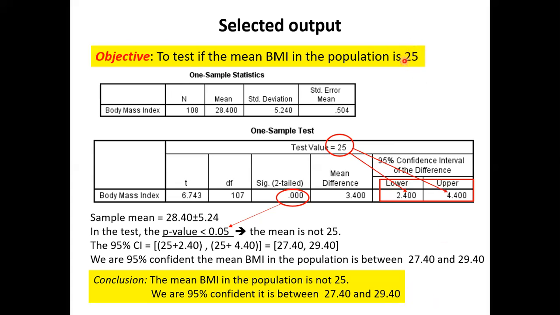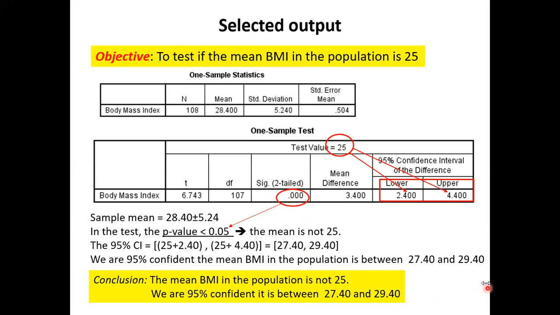So, is it possible the mean is 26? 26 falls outside. No, it's not. It's more than that. Is it possible the mean is 28? 28 falls here. Yes, it is possible. Is it possible the mean equals 32? 32 falls outside here. No, it's not. It's less than 32. So many inferences can be made from this, not from the p-value. So nowadays, journals want you to report the confidence interval. Reporting the p-value is fine, plus the confidence interval.